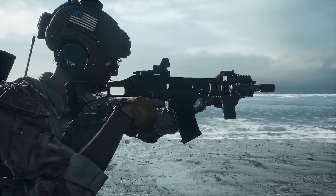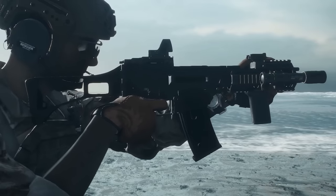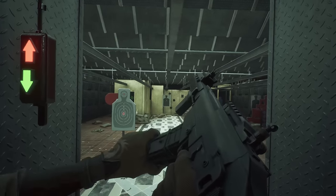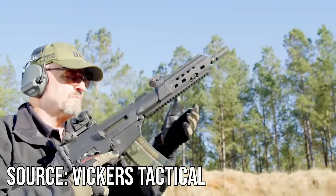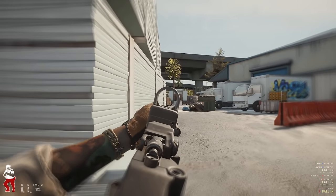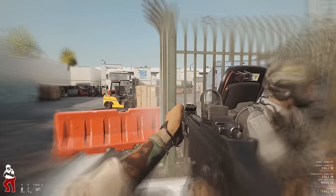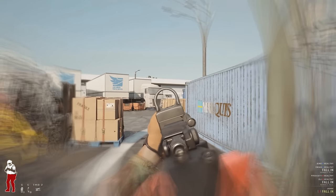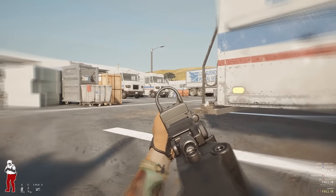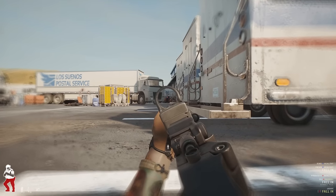The G36C is the version in Ready or Not. However, there's one key difference — the carry handle is gone. What the G36 in-game has is the Knight's Armament front and rear sights, a set of sights that replace the G36 carry handle, allowing an operator to manipulate the charging handle easier and making the weapon less bulky. The look of this G36 is incredibly polarizing — people either love it or hate it. I happen to love the look without a carry handle. Like the SCAR before it, the G36C also uses the short-stroke gas piston system, which is a reliable system but one of whose downsides is more recoil compared to an AR-15. In-game, however, this is not the case — the G36 in Ready or Not is one of the lowest-recoiling rifles in-game.